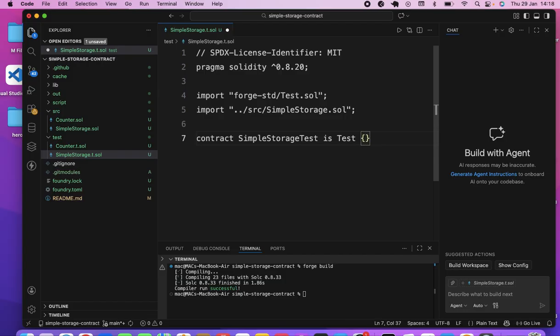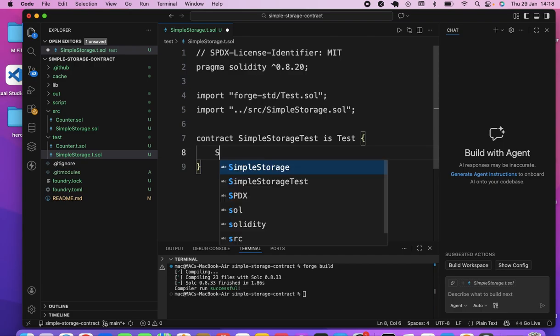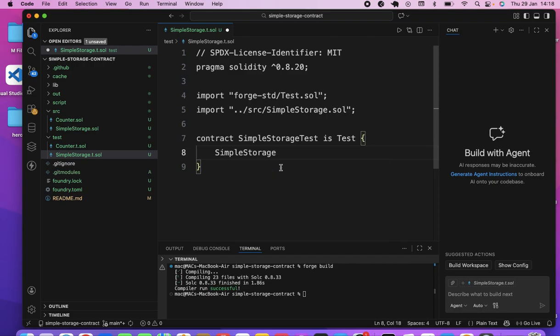Then inside the object notation, we initiate the simple storage as a storage contract.